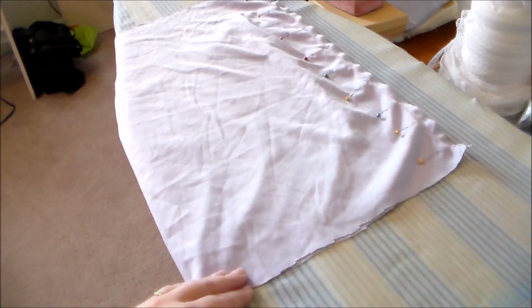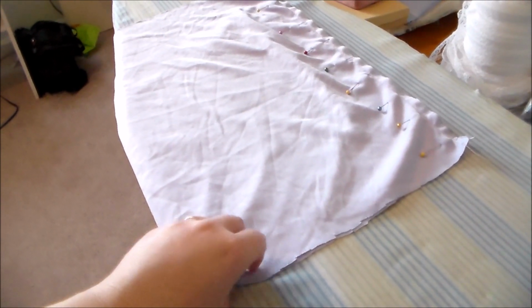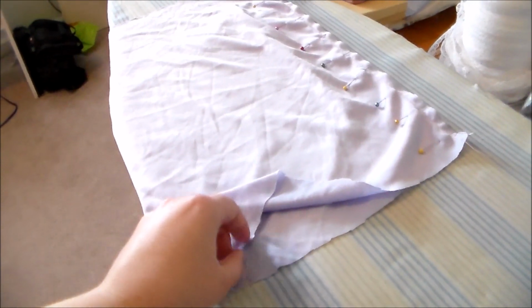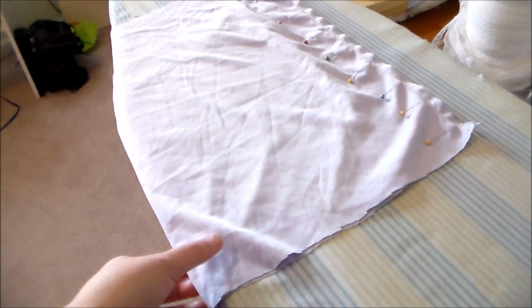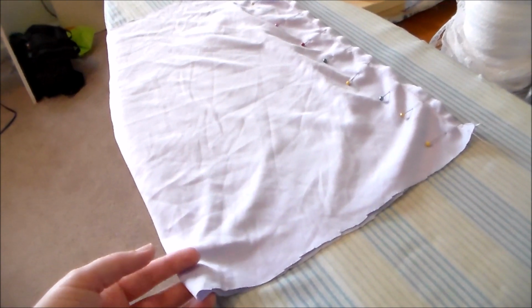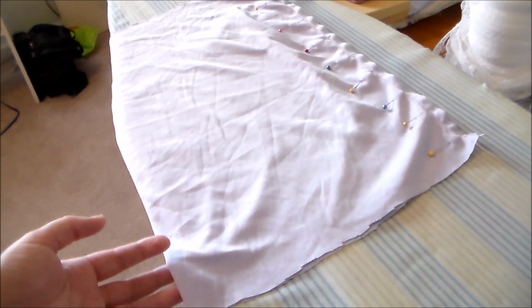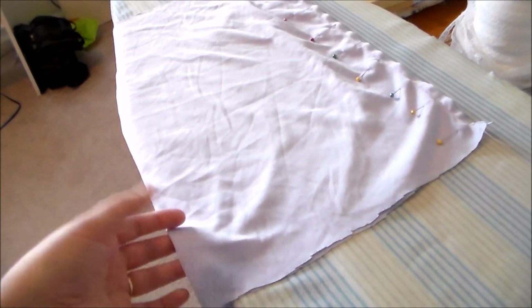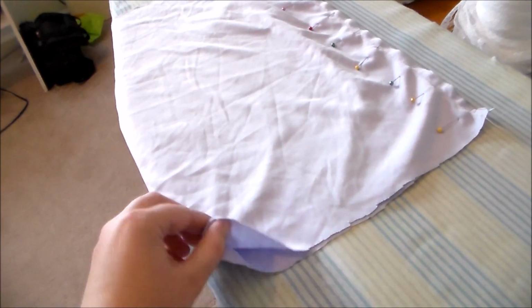To make Bulma's scarf, we're going to start by cutting a rectangle out of some lavender stretch knit. I'm using lavender because that matched the figure I was using for reference. It had more of a pastel color scheme, but you could also use a darker purple or even a red because it changes so frequently depending on the artwork you look at for this outfit.